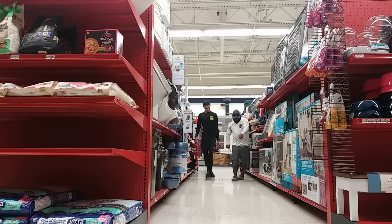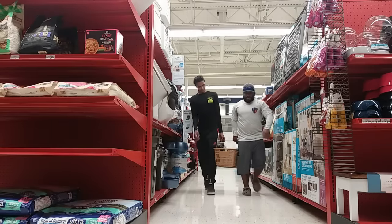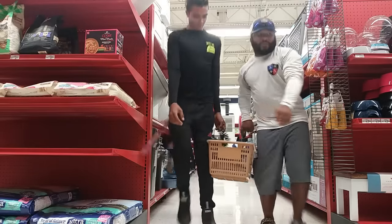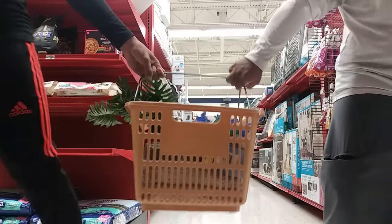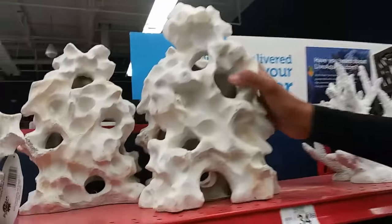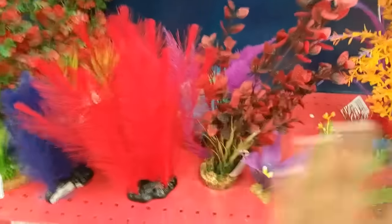Now we need to go to the aquarium store and get some rocks. Two, got some plants. Got everything. I'm gonna check on this side. Let's go on this side. This way. All right. This one looks cool. A skull. Should we get a blue plant too? I want this to be the best pond. Chris, you think I should get this one?